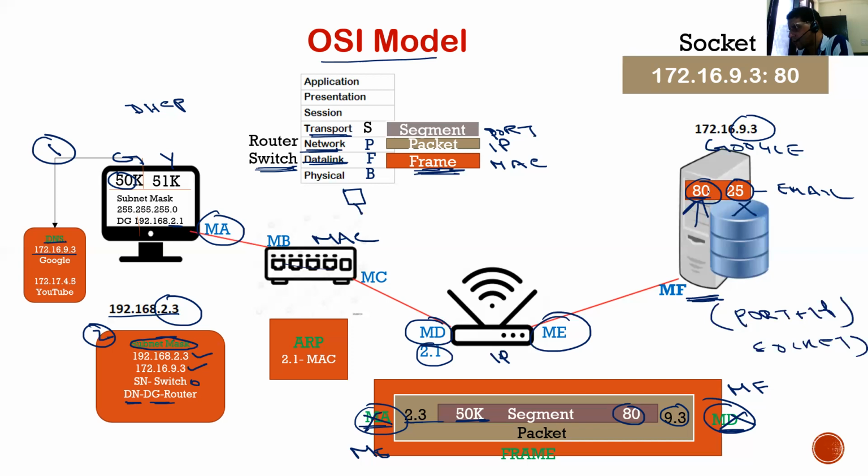So now it's going to open it. Now the reply is going to come. Now what will be the reply? So it is again going to do the same process. It's going to make a frame with the source of MF, and the destination will be ME. Now the router is going to open it. It will say, oh, this is coming from Google. It has to go to Sheikh's PC. It will just create a new frame. Now the source will be MD. And for the destination, it will again do ARP. Whoever is 2.1, please send me a MAC. My PC will say, oh, this is me, let me send you a MAC.